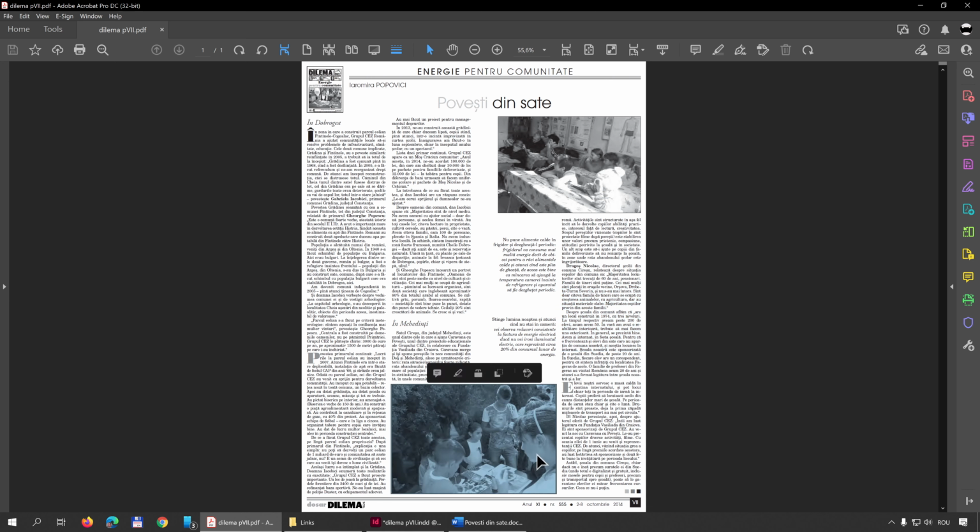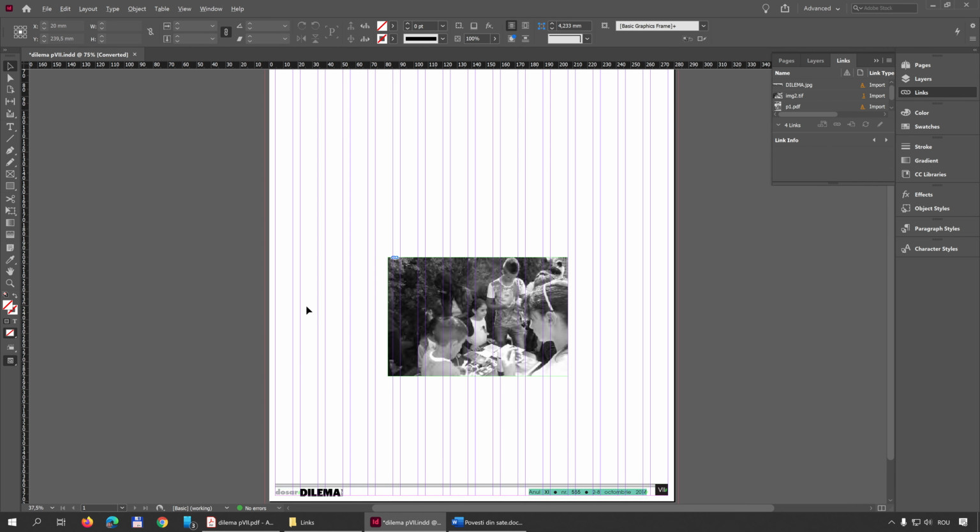So that means this image at the bottom actually fills columns from 5 on the left here to 12 on the right. So let's see.